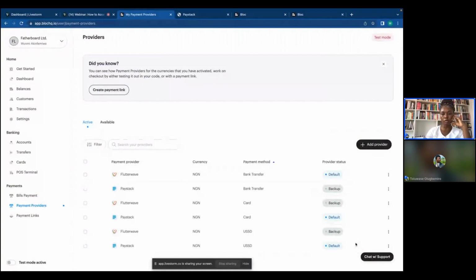So this can be done manually by yourself, and it can also be done for you automatically. So whenever a customer gets to your website or your payment link, they would see Flutterwave as default for bank transfer and not Paystack. Paystack will remain your default for card and USSD, but because you've made this switch, Flutterwave will become your default.